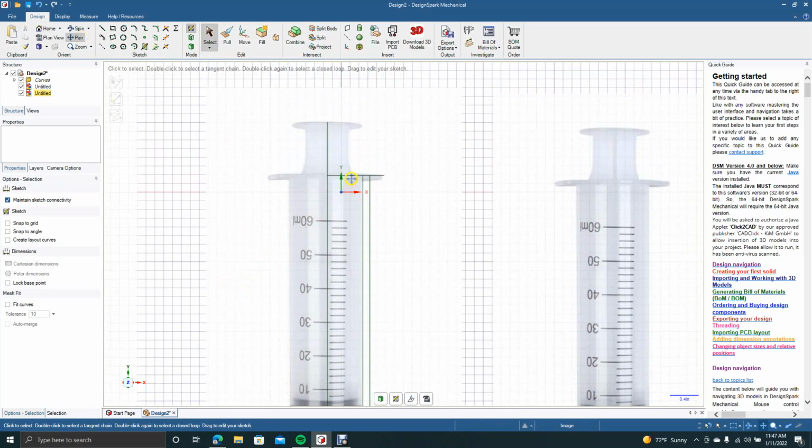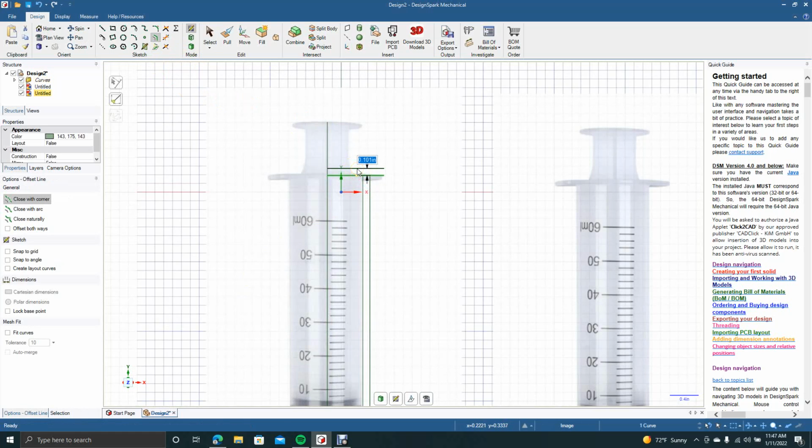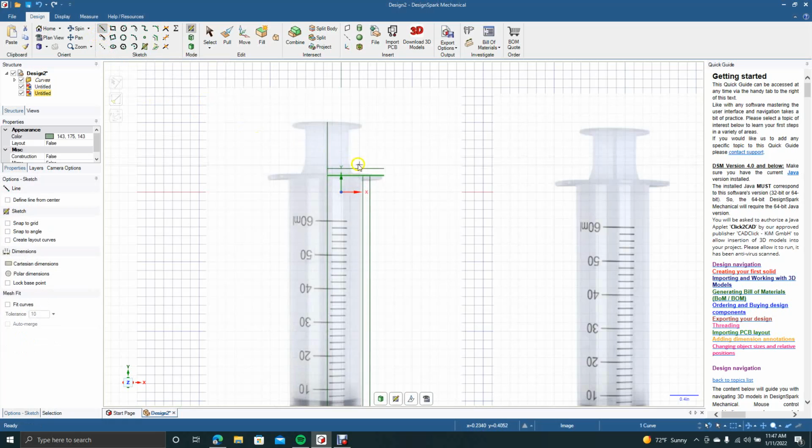And we need to add our thickness up here. So we're going to go ahead and grab the offset tool. We're going to click up, drag to 0.1, enter. Now we're going to put a line from endpoint to endpoint to close that. Let's see how this has to be. All right, we're going to have to go ahead and trim this.